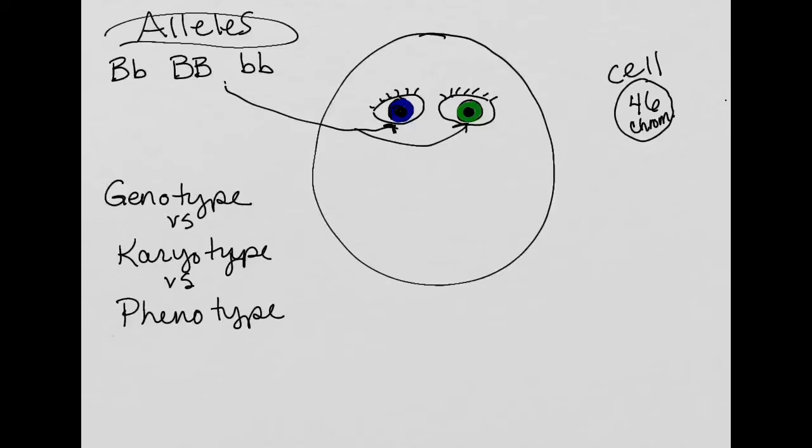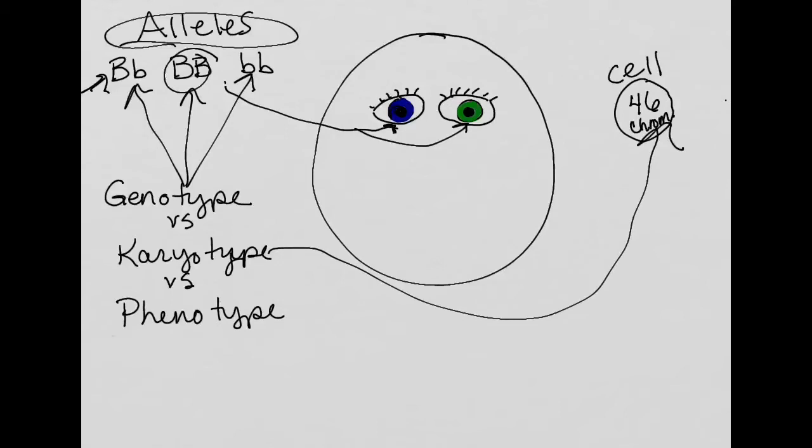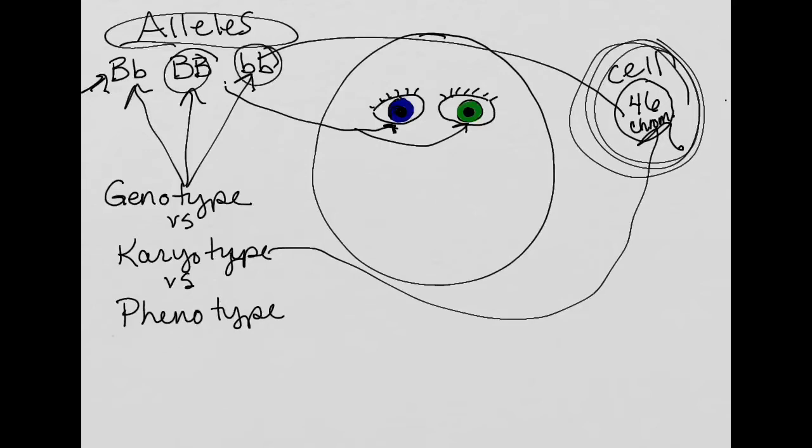So these are the alleles right here, and the genotype refers to the pairs of alleles. So that will be just talking about these specific pairs. That's the genotype, whereas the karyotype is actually looking at the entire cell of all of the chromosomes put together. So I think of it as taking a photo of this cell over here with all the chromosomes. That's the karyotype, whereas the genotype is digging down into these alleles right here.